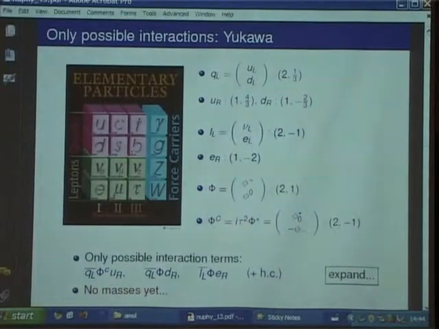So this state is a doublet of SU2 and Y is equal to minus 1. Okay, so Y has changed. Clearly it's a complex conjugate particle, and therefore the charge conjugate particle, therefore Y is equal to 1 becomes Y is equal to minus 1. If I had just written this as phi 0, phi minus, it would not be an SU2 doublet. For it to be an SU2 doublet, I need it to have this star and this minus sign.